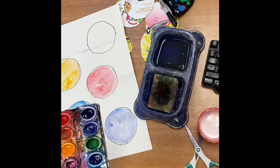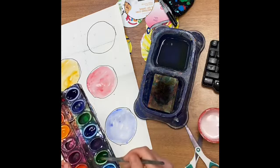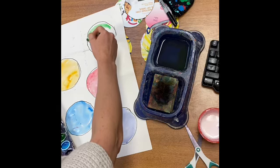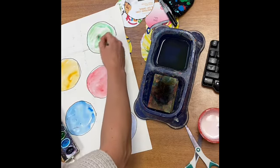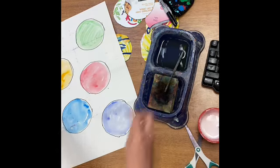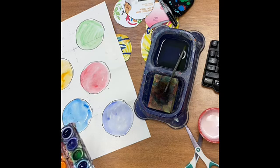Remembering that watercolor paint is supposed to be watery. It should never feel gooey or sticky or thick. It should feel just like water that has a little bit of color in it. Now it's time for me to let my paper dry. Next time I see you, we are going to add a face to each of these that matches the color.